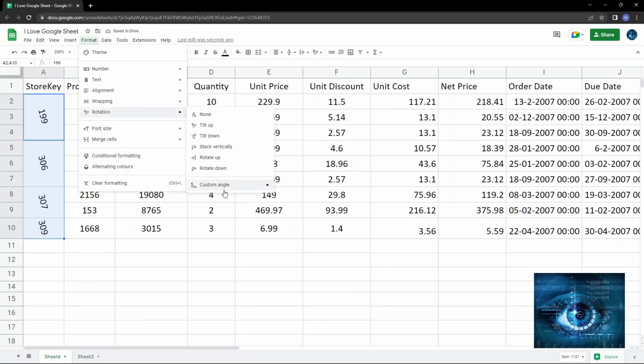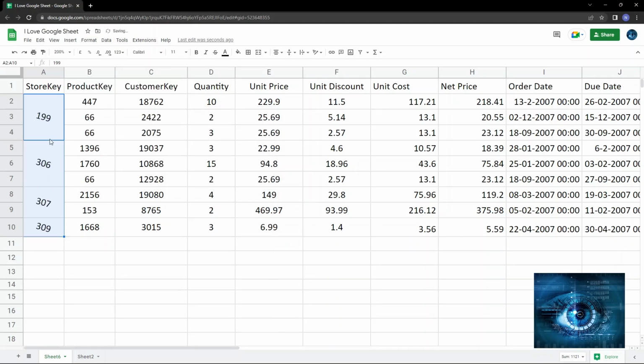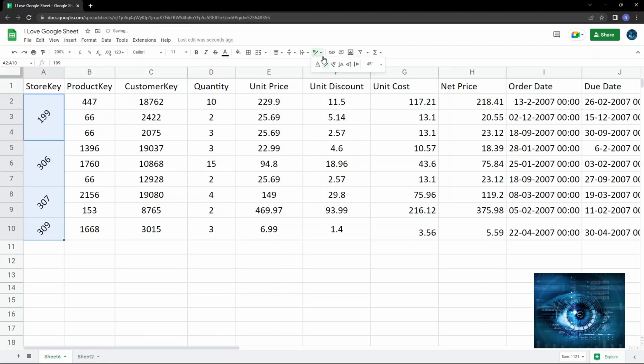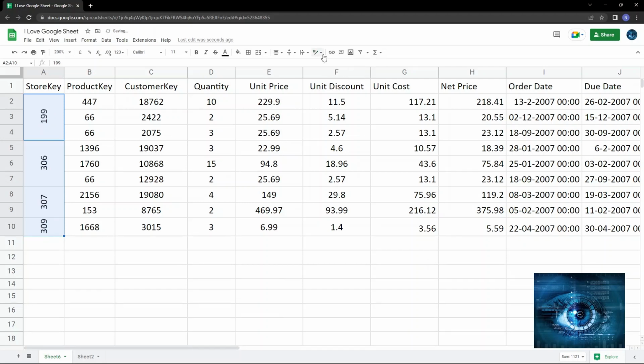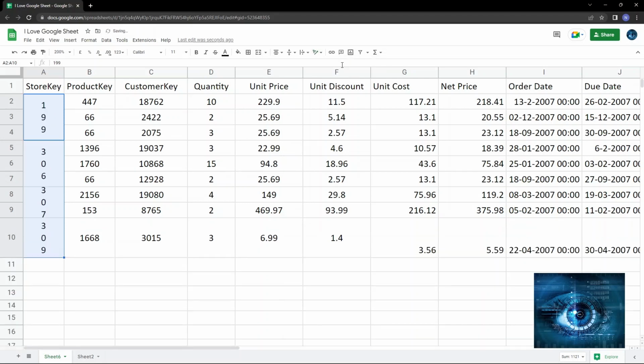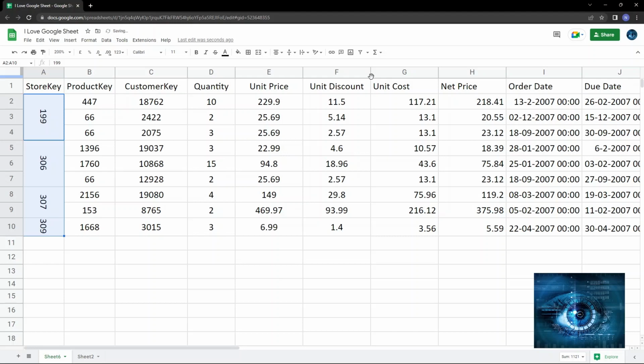Format, rotation, custom angle, probably minus 15 degrees. So you can have custom rotations for your text, and you can do the same kind of rotations over here. So I can tilt up, tilt down, stack vertically, or you can have a custom option of 90 degrees.